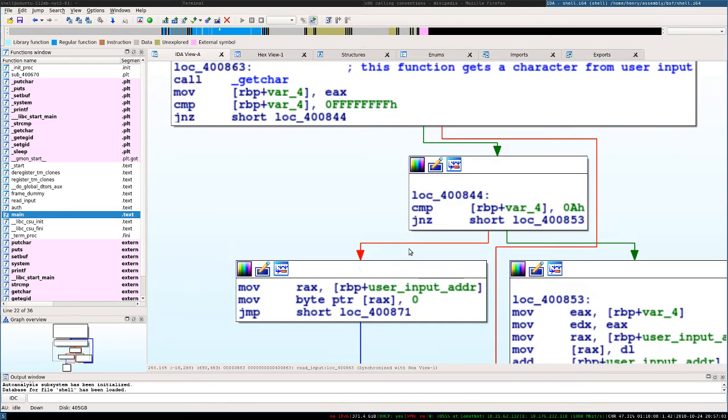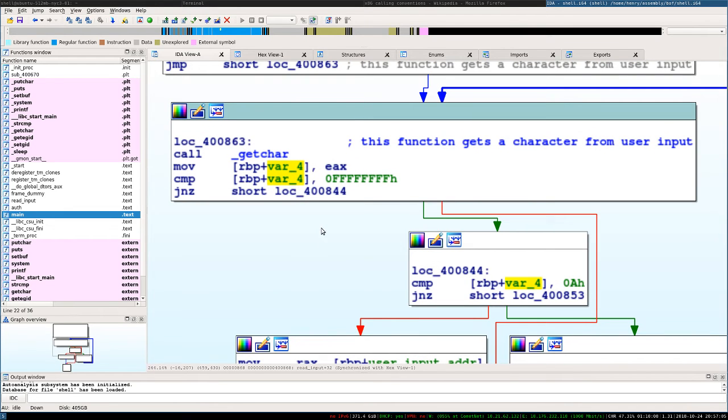So now we go down. We have var4. We don't know what var4 does. Actually, does anyone? We move EAX into var4. What are we doing with that? It's another loop counter.